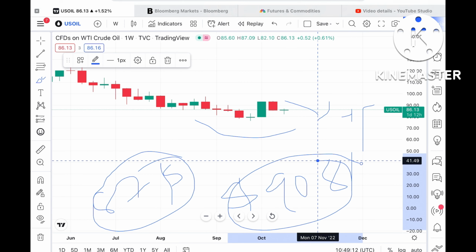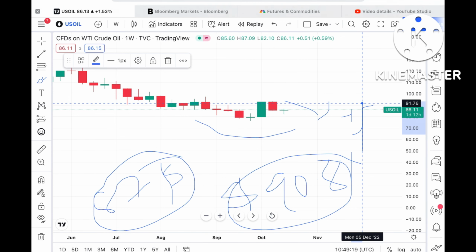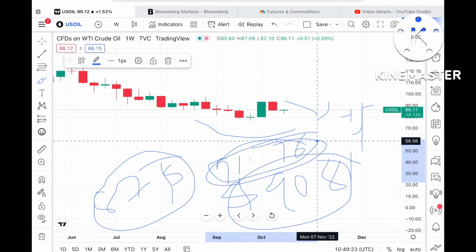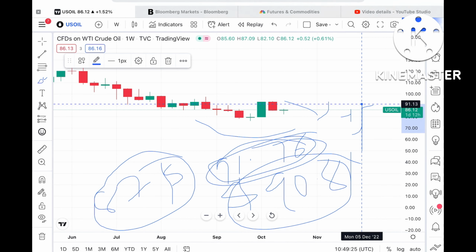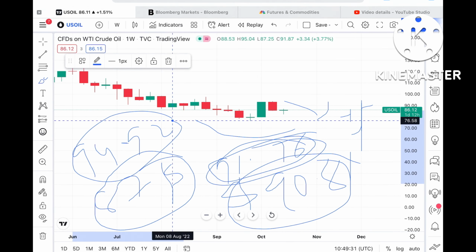$90.81 is a weak resistance, so probability is very high. We can see it can move further upside and can touch a level of around $91.76. Once the price sustains above $91.7, then there is a high chance that it can cross above a level of $94.92. Keep this in mind.